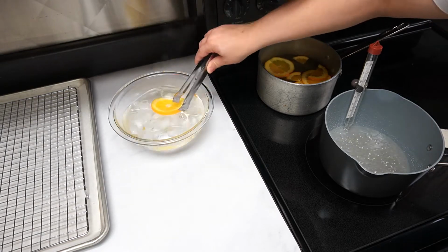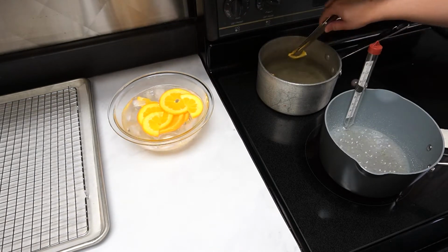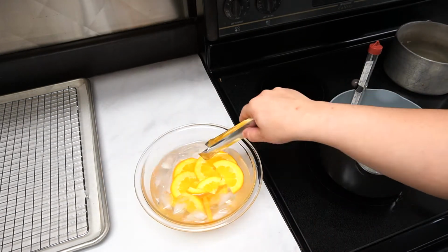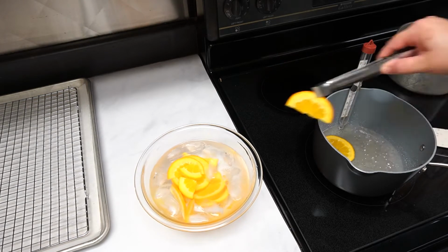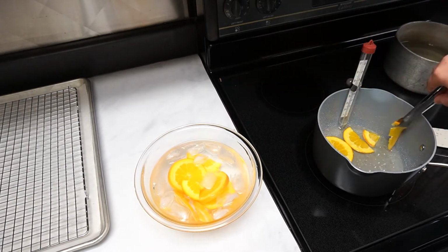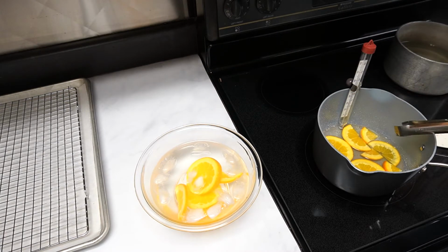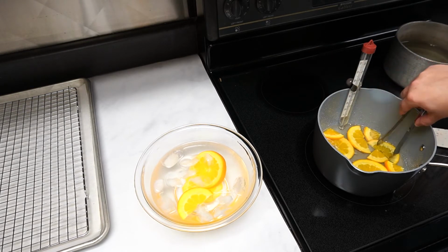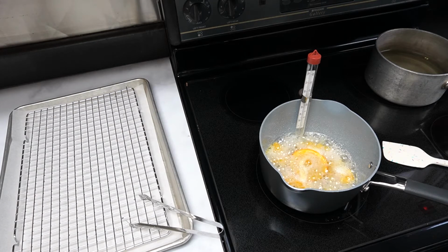Then add the slices to a bowl with water and ice. Keep an eye on the candy thermometer. And once the mixture reaches 225 degrees Fahrenheit, add your orange slices. Allow the orange slices to boil in the sugar mixture until it reaches 245 to 250 degrees Fahrenheit.